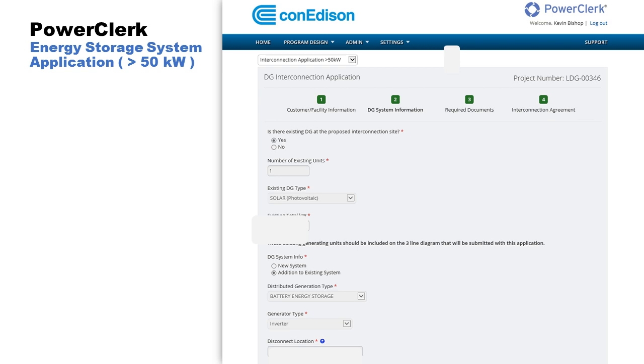If we don't have all the information, if the customer or developer applies and then we go back in our records and see there's existing DG at the site, but it wasn't included in the application, that means we have to go back to the customer and ask them for that information. It just elongates the process of studying the project. So it just adds delays to the overall process. So if you can just advance one, Bill.